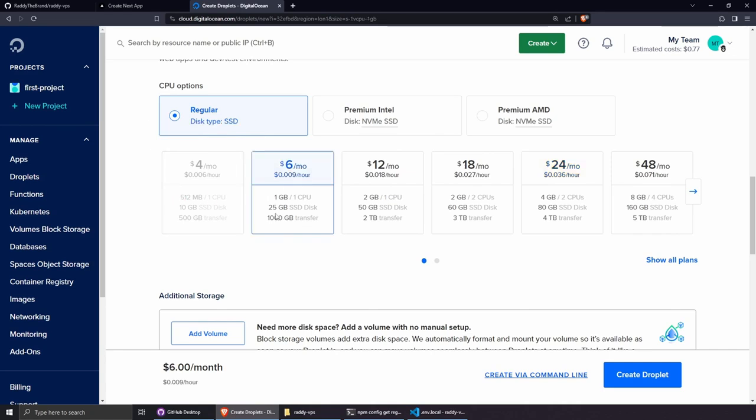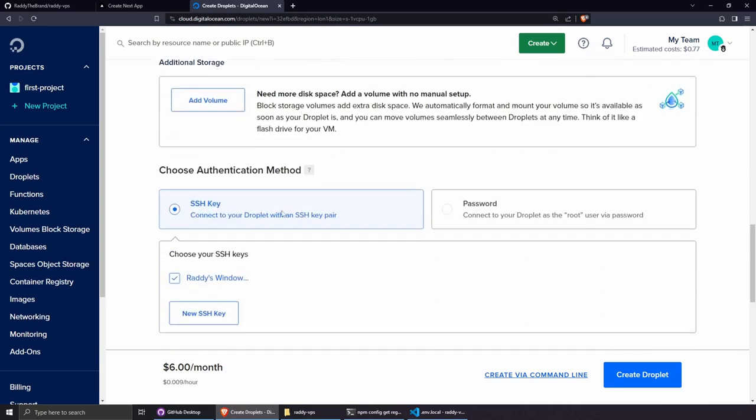And this is actually fitting in the minimum Ubuntu requirements, which are 1 GB of CPU, 1 GB of RAM, and 2.5 GB SSD. So this fits as a minimum, but if you use another provider and there is a cheaper option, I wouldn't go for it because you might struggle. So definitely go with something like this, or bigger, of course, if your project requires it. So let's scroll down a little bit more.